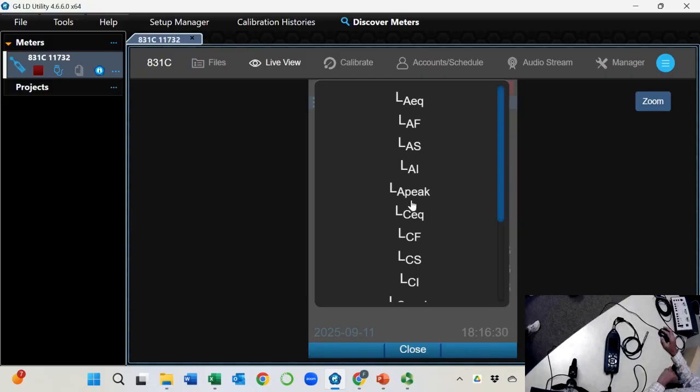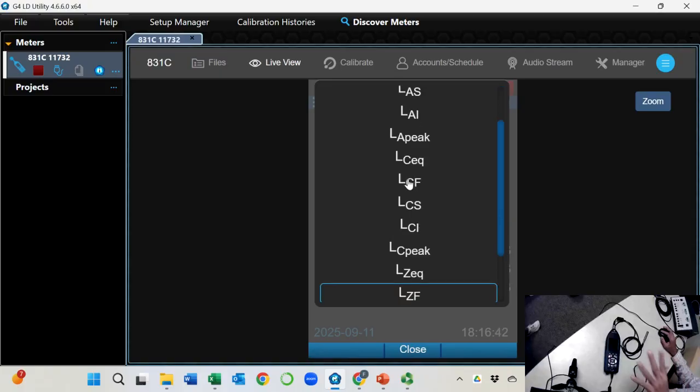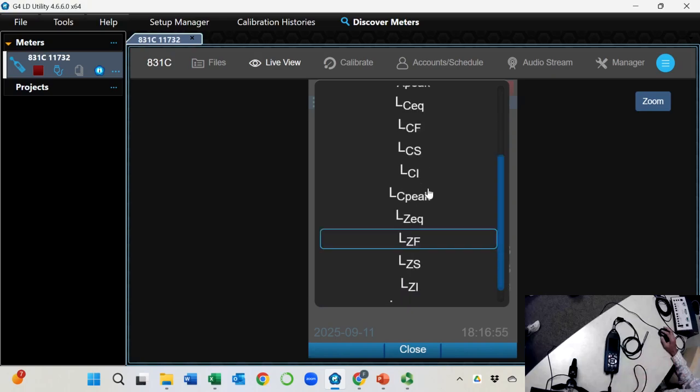Then another thing, you have the C weighting. A weighting is for softer sound. It attenuates sound quite a bit. Just so you know that. C weighting is for loud sound. It attenuates sound not as much. And for the same thing, you have fast update or slow update or equivalent update. You also have Z weighting for intensity level. Z is the first letter for zero.